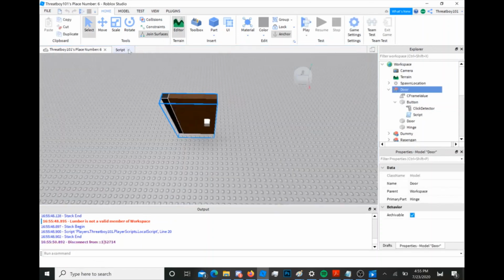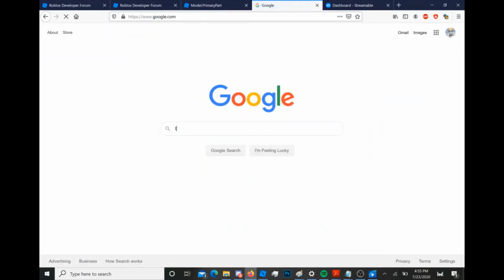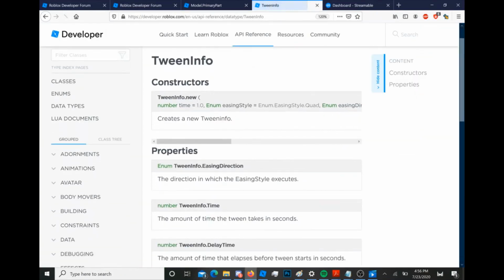So now you can change that, right? The way you can change that is by looking at the parameters of TweenInfo. So the first parameter, as we just saw, of TweenInfo was the amount of time it should take to tween. The second parameter is what we call the easing style, right? So the easing style determines how it interpolates, right? By default it's EasingStyle.Quad. So right now we're doing EasingStyle.Quad. As I just showed you, it starts off fast and then it slows down, right?